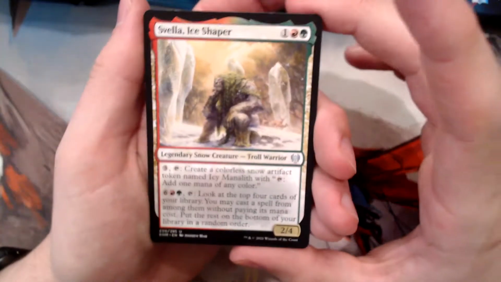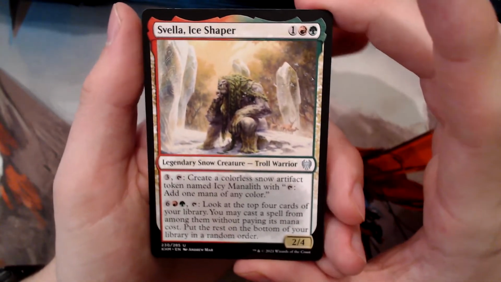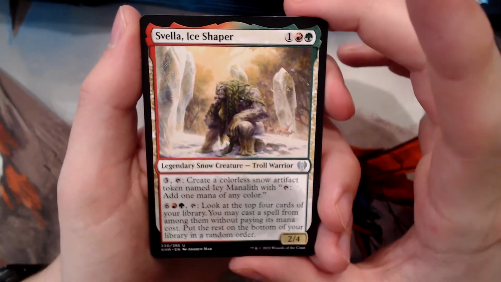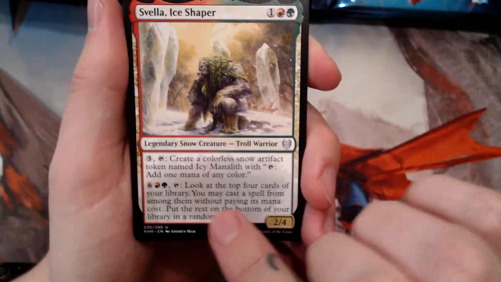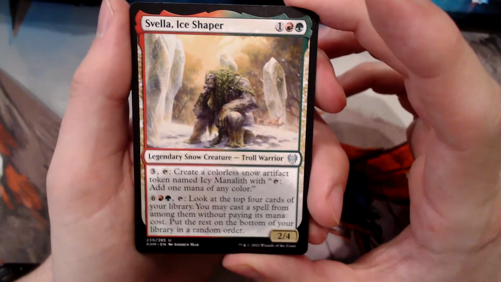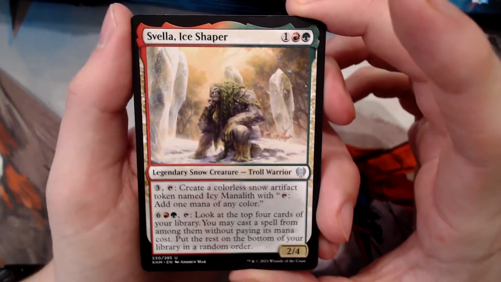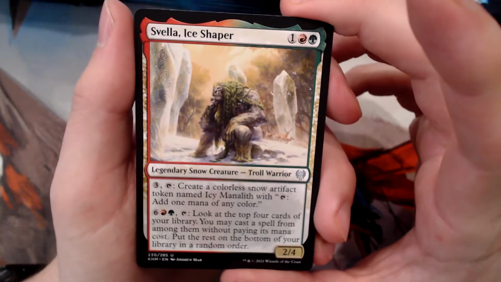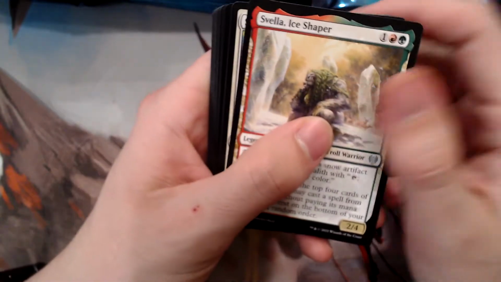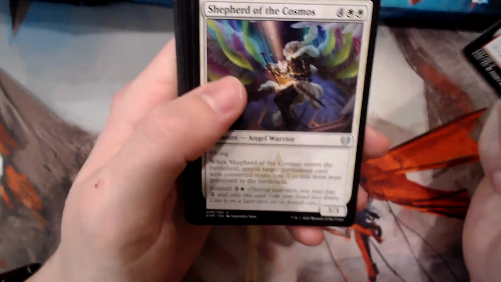Oh, nice. I wanted this card. I think I might build a commander deck about this because I like Gruul, and this is very interesting. You look at the top 4 cards of your library, you may cast a spell from among them without paying its mana cost. Put the rest on the bottom of your library in a random order. Or this goes in a Golos deck because it has a similar effect, which is pretty dope. So if you're not hitting on mana, it's pretty good.